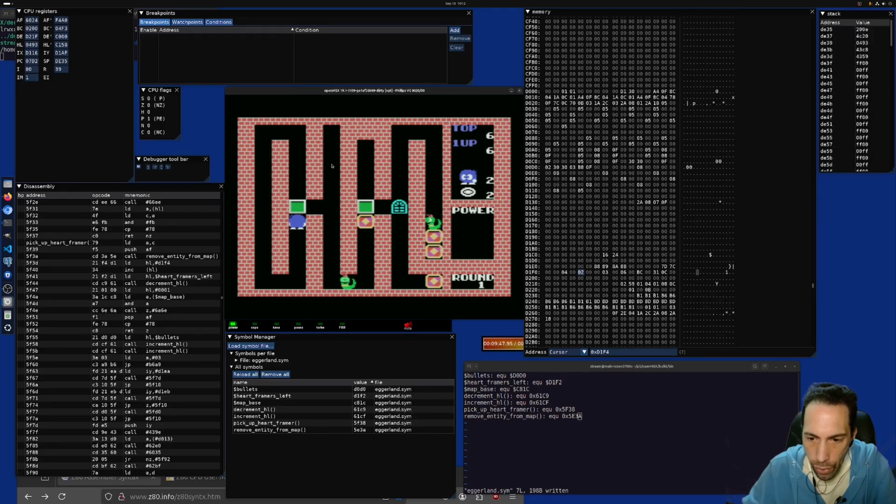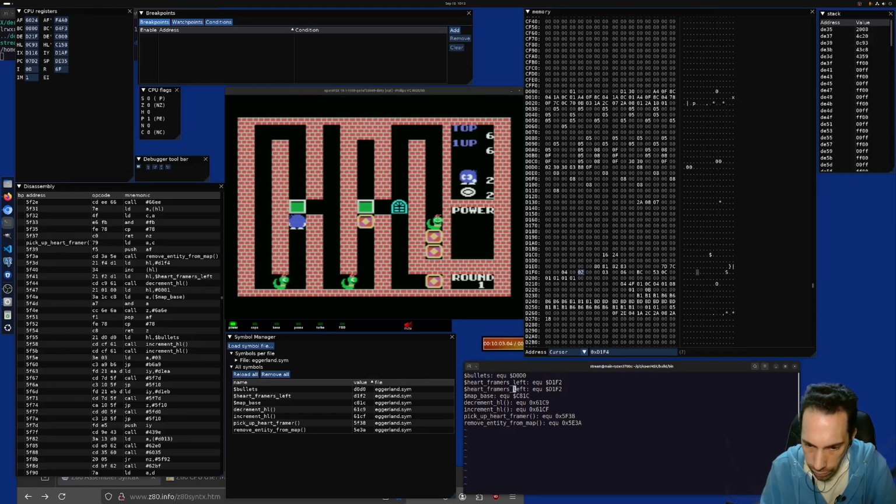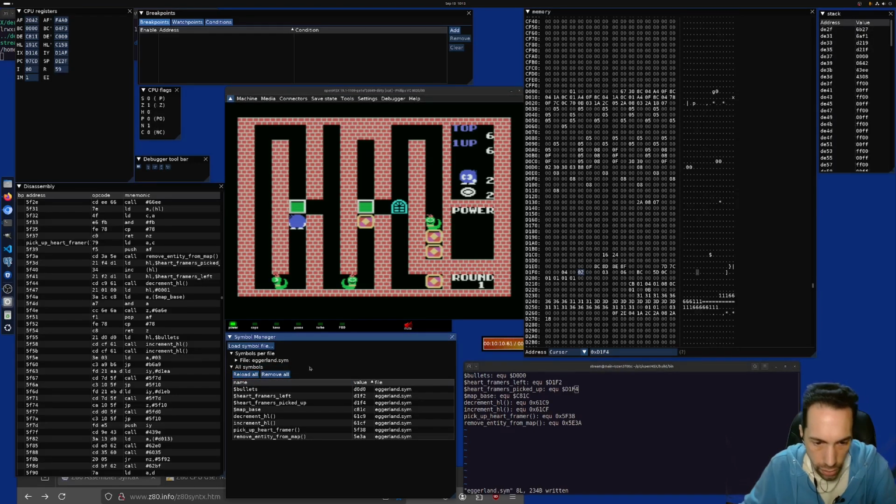Yeah, 2 and 4. So this looks to be a pair of hard framers left and hard framers picked up, I think. Let's conditionally add that. I don't know why it would be important to save those both. But yeah, it might be for some condition later on.